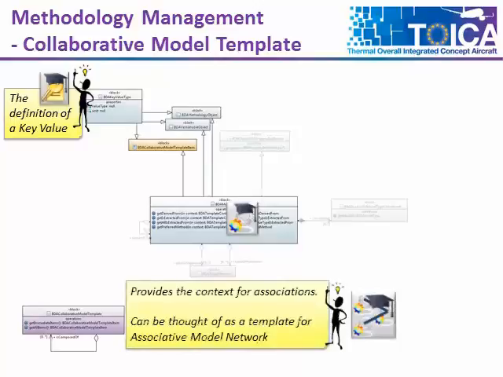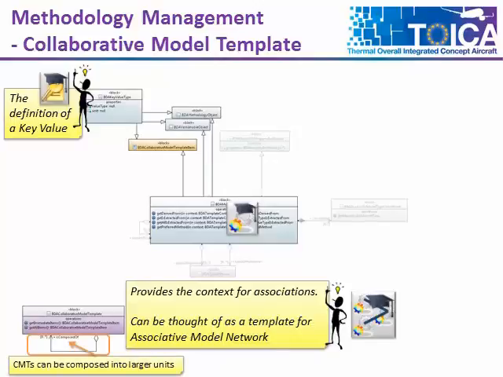The collaborative modelling template. This can be thought of as a template for an associative model network as described in the first webinar. This is the context for the associativity between the model types and the key value types. It too can have documentation explaining the intended use for that template.